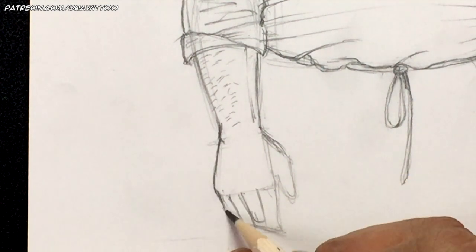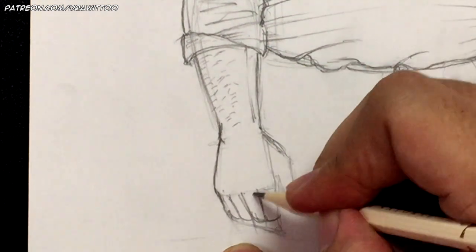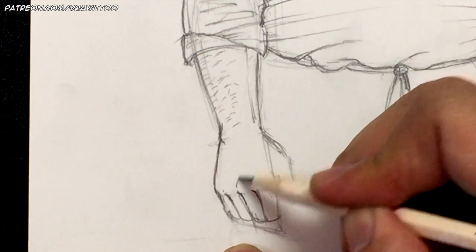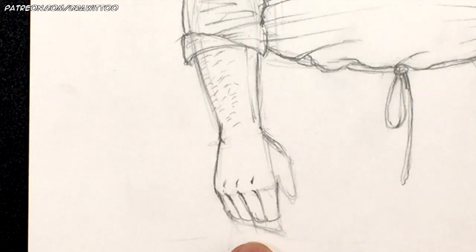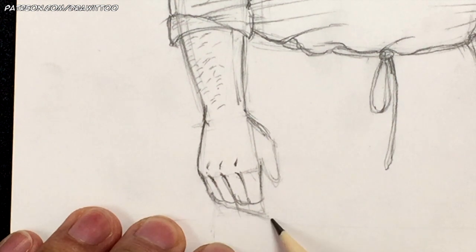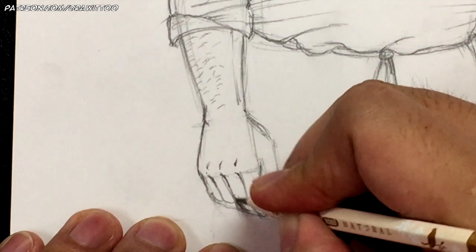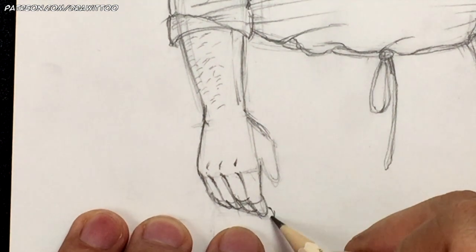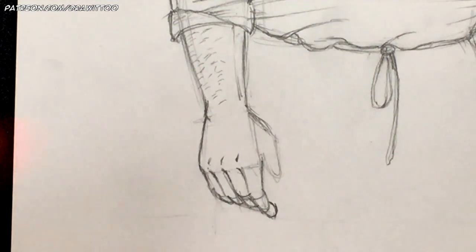So what you want to do is create these knuckles now. They look like that. Okay, and over here, I draw it like this, and then a little bit of knuckle right there, just by drawing these lines right here. Now, you should be left with this line right here, and what you want to do is extend those fingers down to that line. Like that, 1, 2, 3, and then this one you barely see, 4. And then lastly, with just this finger, draw another line going down, like this part of the finger right here. And that should do it.